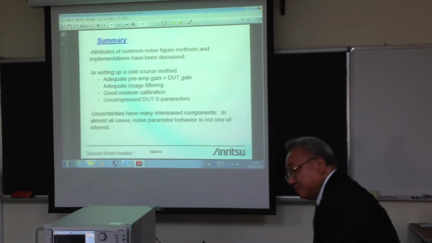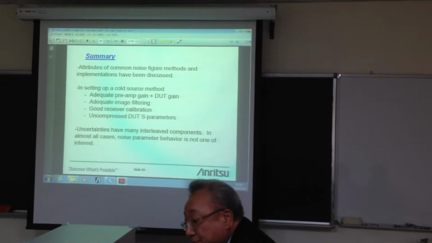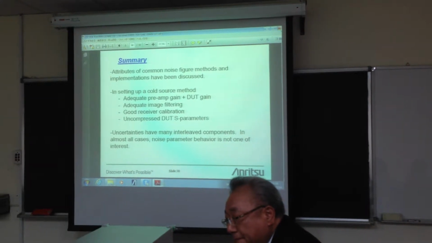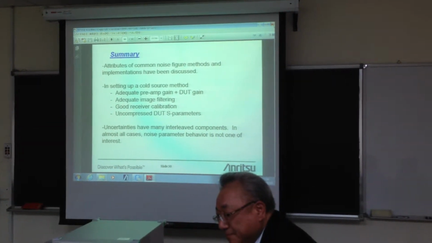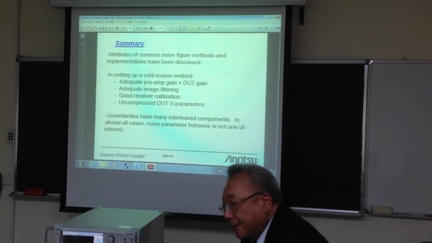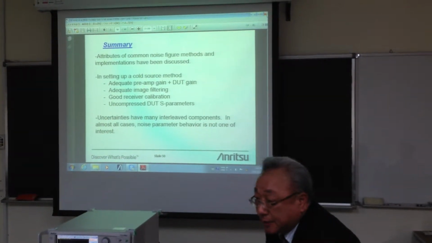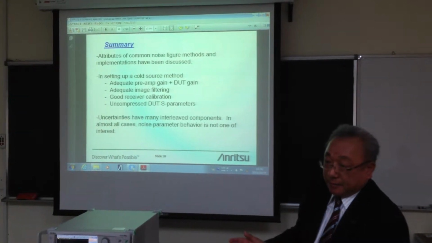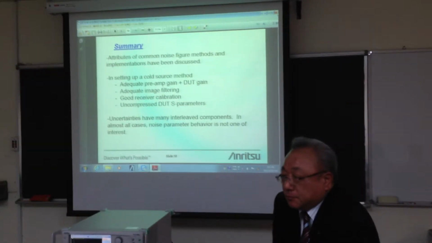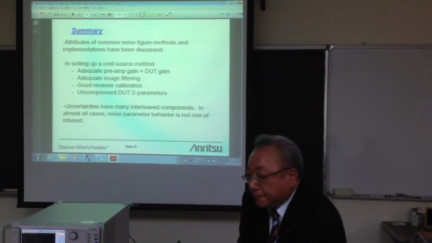Actually, I have a question about the bandpass filter. You say the best bandwidth of the bandpass filter is 5 to 7 GHz. But if we want to cover the full V band or W band, that means we need a lot of bandpass filters and amplifiers. Sure. That is a limitation of the cold source method. Can we find the exact value of the bandwidth, or is it just experience?